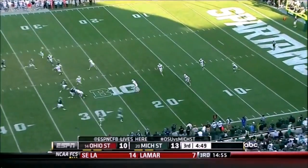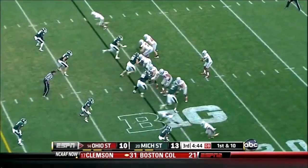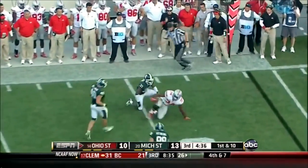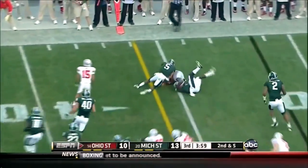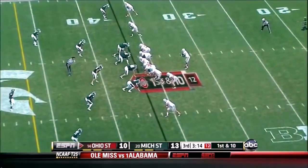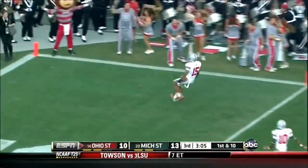This time it will be returned by Smith, who shakes a tackler and he's returning out in the end — couldn't bring him down. First down and ten. Braxton Miller is now chased out of the pocket, throws high and complete. Braxton with the lead play to Hyde and Hyde is short of the first down, out of the game. This time Braxton Miller — first down — looks to the sideline — beautiful throw — and a touchdown! Devin Smith.